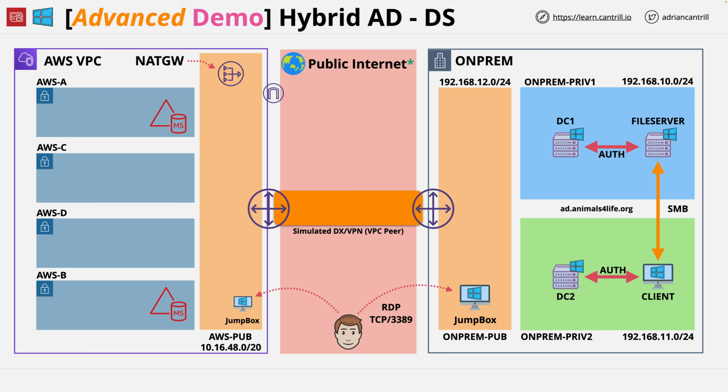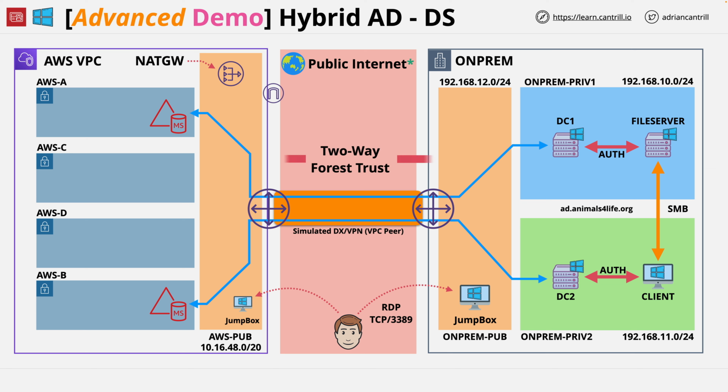So by the end of this lesson, we're going to have this architecture where the Active Directory installation within the AWS environment has a two-way forest trust with the one on the on-premises environment. And this will mean that users of the on-premises environment can be authenticated at the AWS side, and users in the AWS side can be authenticated by the domain on the on-premises side. It also means that resources in one domain can be used by the other as long as we set the relevant permissions. So this is the foundation step that's required to integrate these two environments, and we're going to do that in this stage of the demo. So let's move over to the console and get started.